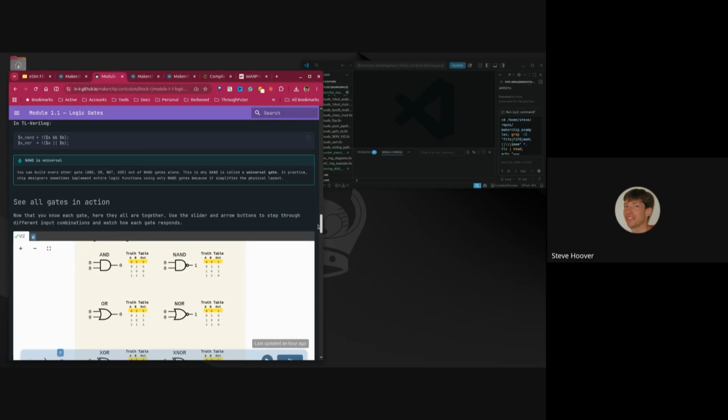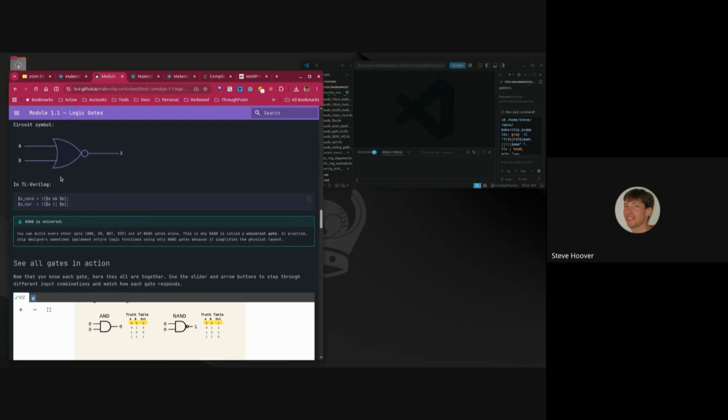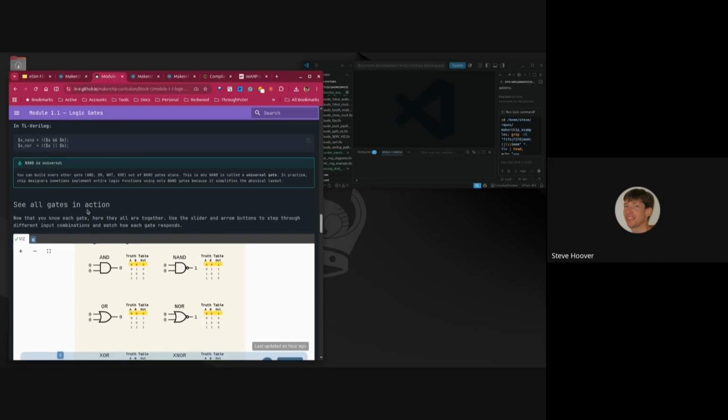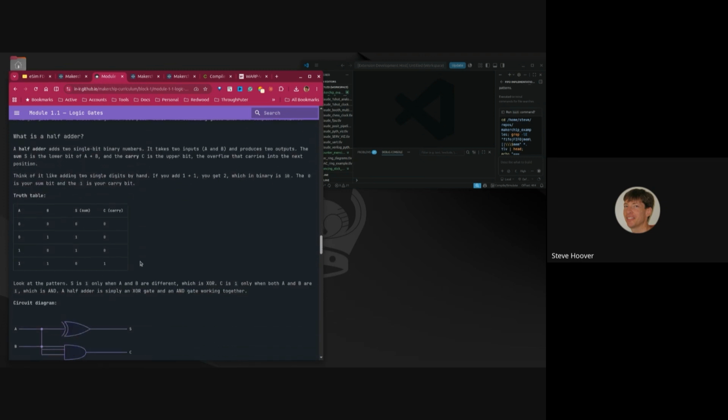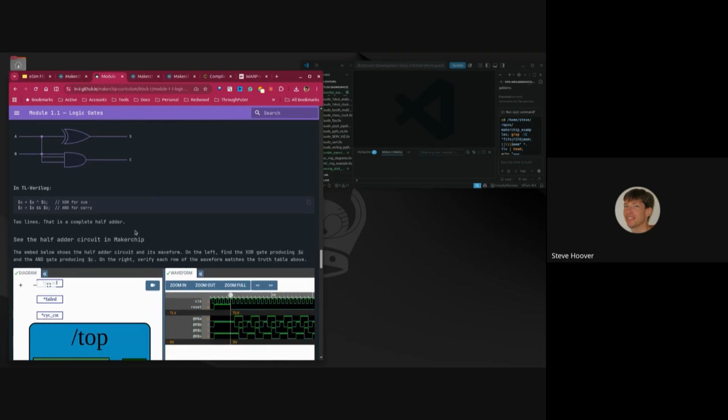She put together this course, and as the students are going through the course and learning about, this is using TL Verilog syntax, so learning about how to express circuits in TL Verilog and what the logic gates are all about, they get to see that in Makerchip as they're going through the course. So we teach them logic gates, and then they can see logic gates. And they can continue on.